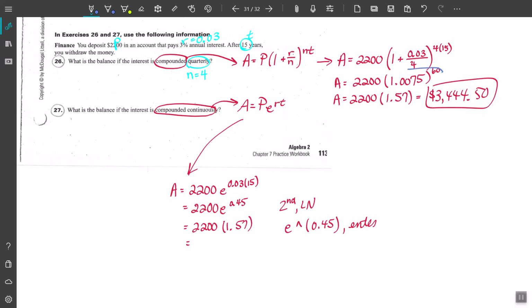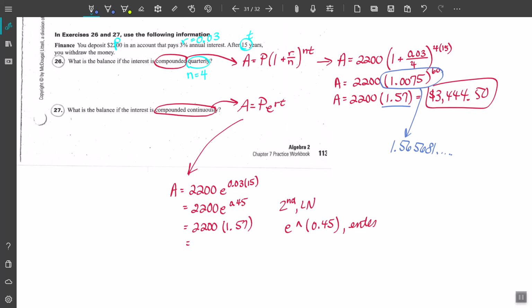So here's what you need to do. When you raise these exponential expressions in this formula to the power, don't round it. See, what I did is I rounded it, but if you don't round it, on this particular problem, I ended up with 1.56568, and it kept going. Instead of rounding it, I just took that number right there and multiplied it by 2200. I didn't even clear it or anything, just hit your enter key and then multiply by 2200. And it'll give you roughly this number right here that I got.